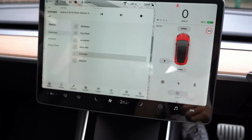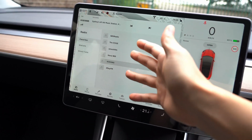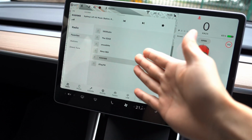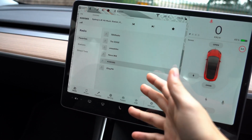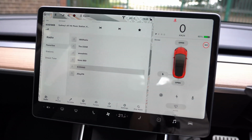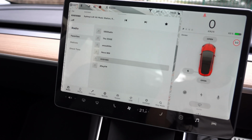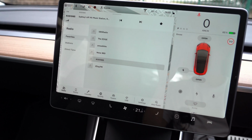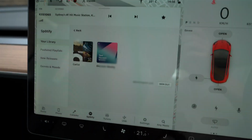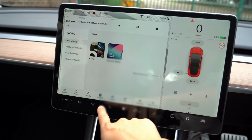Next, we're going to talk about the radio that's in the car. So in the Model 3, there's no AM radio, so all you have is FM radio stations. And on top of that, in Sydney, in Australia, they don't have digital radio either. So all of these are just regular analog FM stations, so that kind of sucks. Now I know in the UK, I believe they have digital radio. So maybe with a software update, this will be fixed, but as of December 2019, it's not an option here in Sydney.